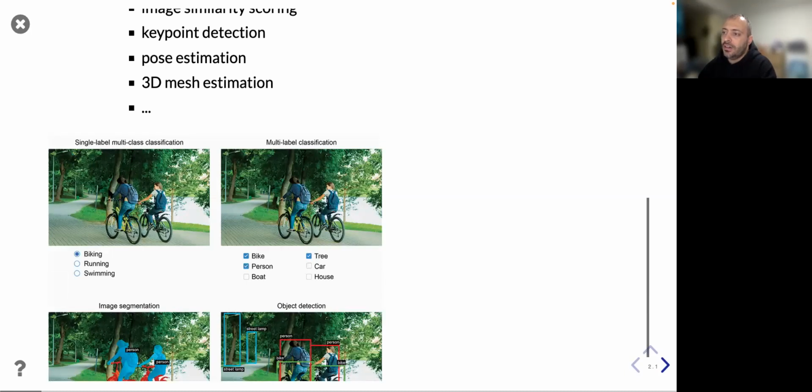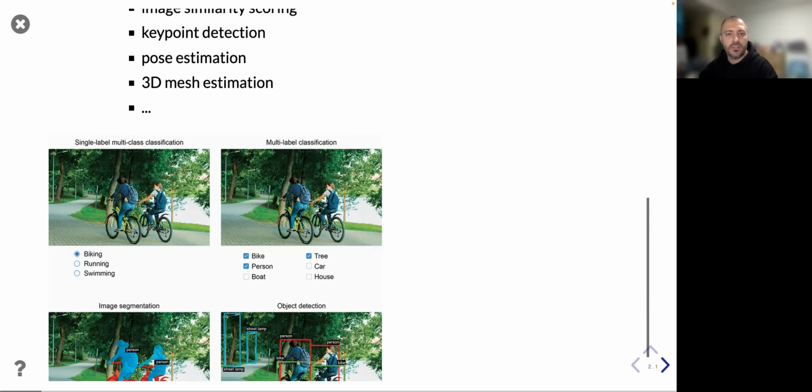This is an example of single label multi-class classification. So what is label, what is class, what is single, what is multi? First of all, class refers to how many classes, how many categories we have here. So we see that we have, for example, 3 categories. Single label means that only one of these will label the specific instance, the specific image, for example. So here, only 1 out of 3 can be correct, and this is, in this case, biking.